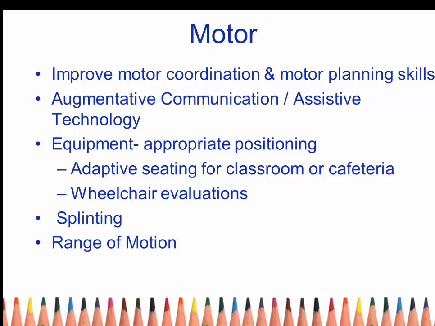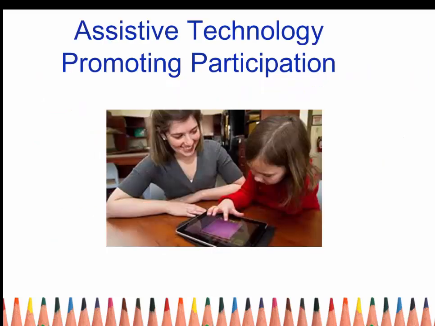Splinting, I wouldn't think that's the most common thing in the schools, but that range of motion or movement to help with positioning. And one of the things in the last 20 years, certainly, not even the last 10 years, is that assistive technology has just really blossomed. It's much more readily available for all children. Years ago, as we were beginning to develop it for our kids who are motorically challenged, I think that with the advent of all the apps, there are so many more programs that help with improved motivation and alternative ways of learning that can be used in the classroom.